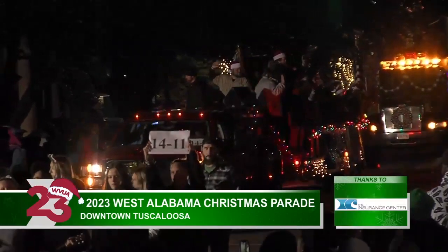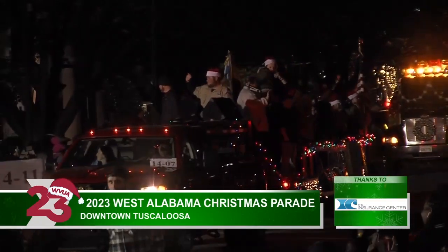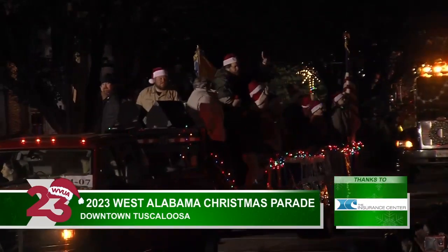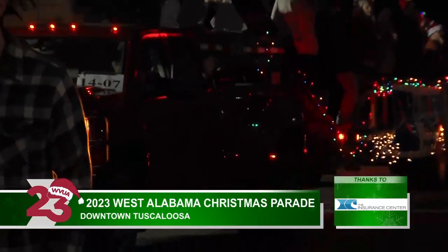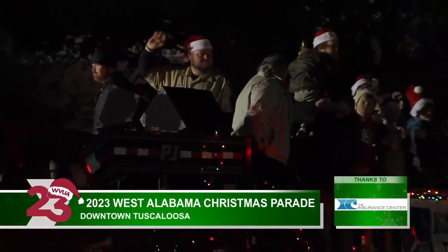And we got the Northside School Choir. We got the area choirs there. I almost wish that they would just start singing for us over here and serenading. But that Northside choir is made up of 6th through 12th graders from Northside Middle School and High School. So let's go ahead and say go Rams there.